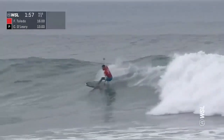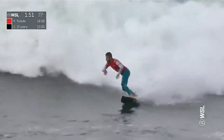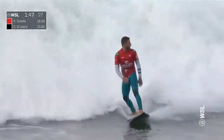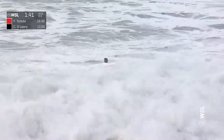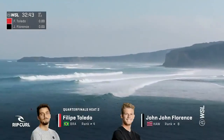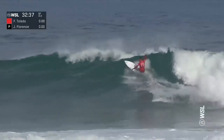Moving through to the inside looking for fireworks. Conor O'Leary falling hard and Toledo's going to get another nice finish on the inside — just kicks that tail, super explosive. Looks up at the judges, throws the cheese whiz, works the crowd. Philippe is a little more charismatic — sort of how Parko competed — really fun and energetic, as we see him paddling in.